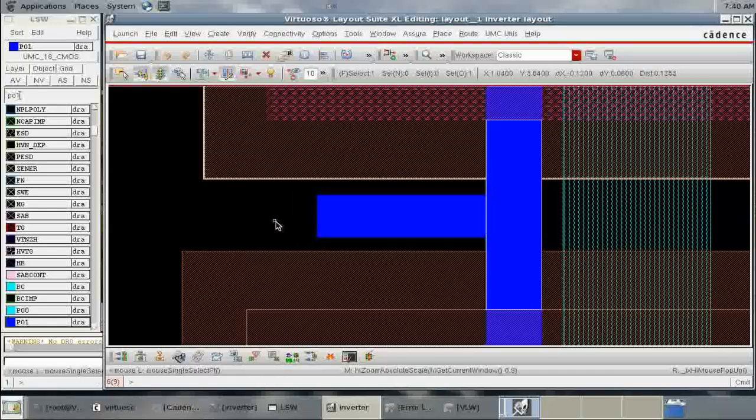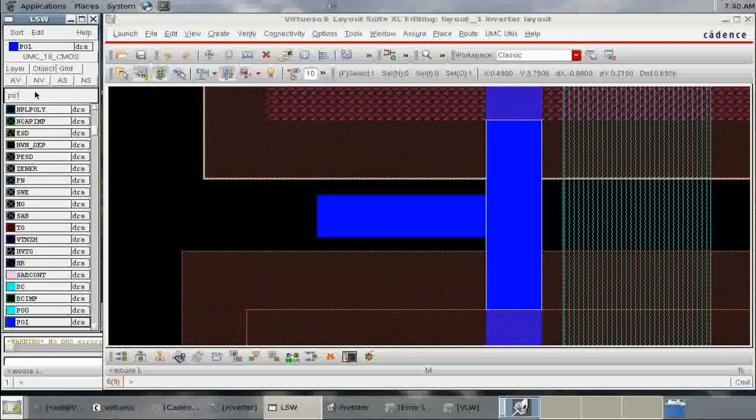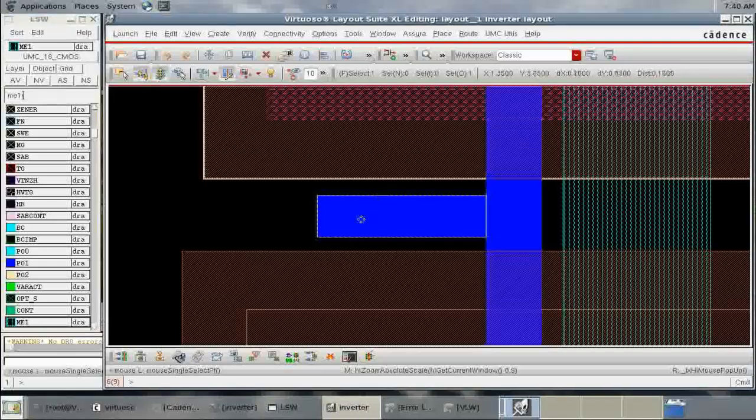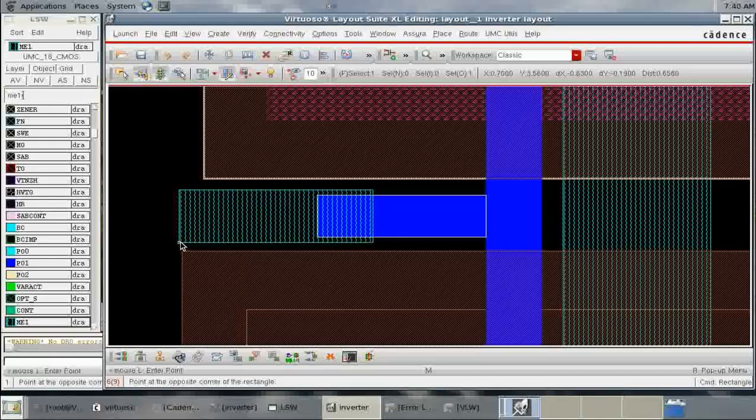Then we need a metal 1, type ME1 here and press R. Okay, looking good.